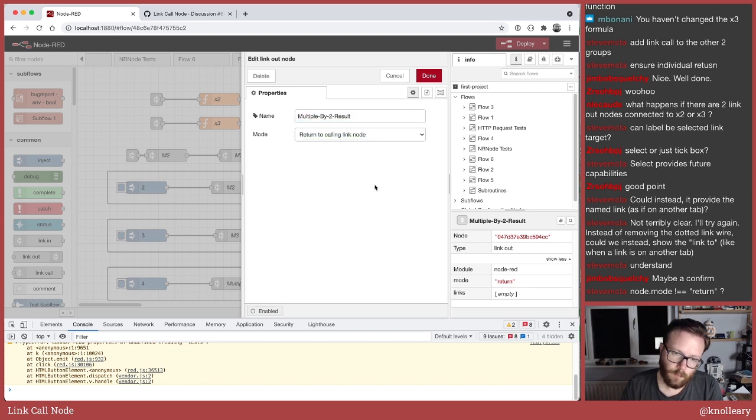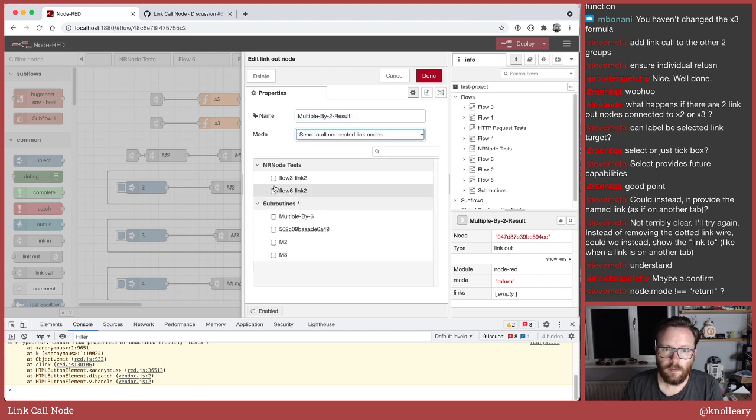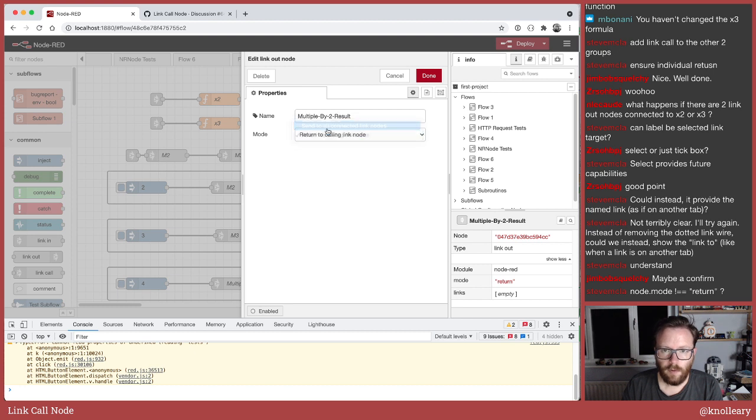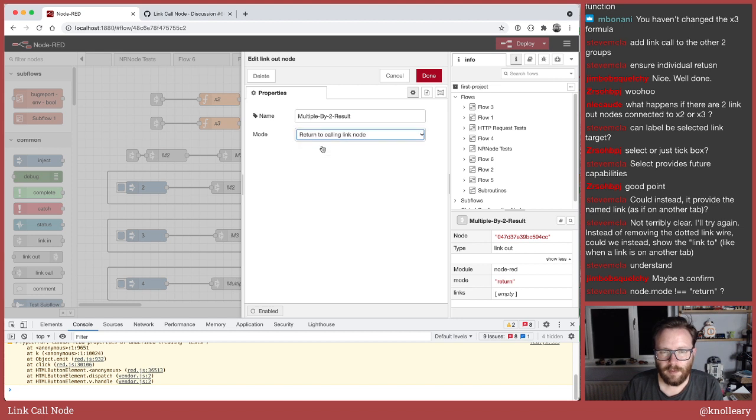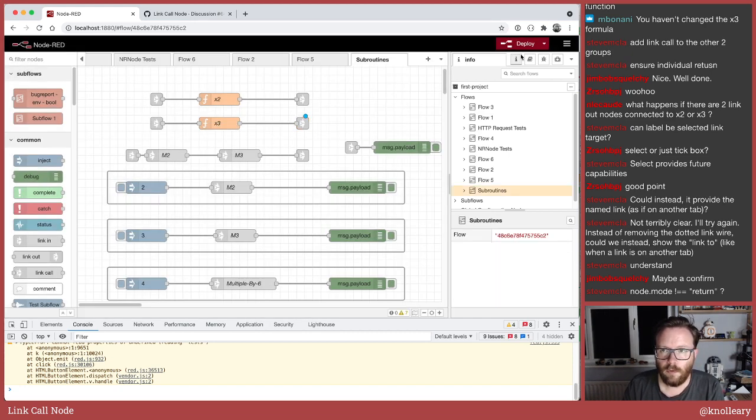Now, it could be if we realised you've put it in this mode, and let's say I have some ticked in that list and I put it into return to calling link mode, then we could also add a warning saying this will remove all existing links, are you sure? Maybe. I mean, it has to just be a prompt. It can't be a confirmation dialogue. We don't do confirmation, are you sure type things, but it at least could be a notice that this is going to sever those links if you deploy that.